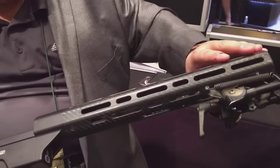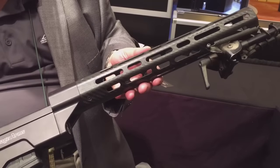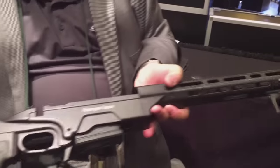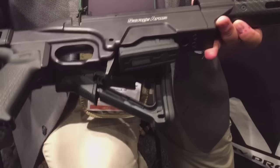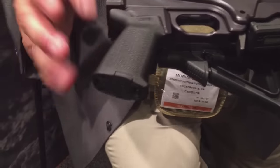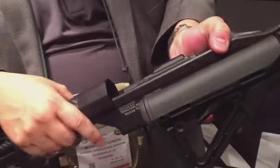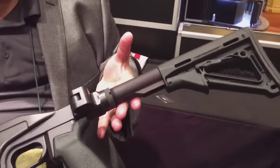We've got M-Lock compatibility from Magpul. The standard chassis is alloy; however, this one is a carbon fiber upgrade from Lancer. We're using Magpul furniture, so we have the Magpul five-round magazine, Magpul MOE handgrip, and we've got the CTR or MOE shoulder stock, and a double locking alloy hinge with six position retractable.